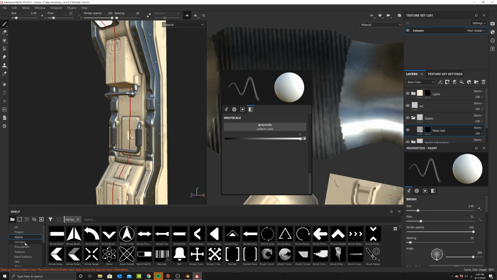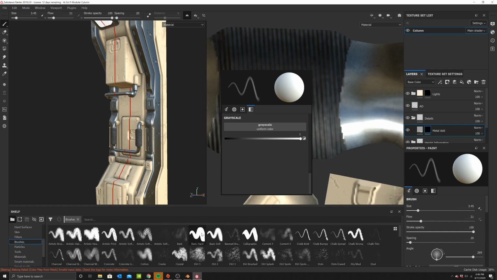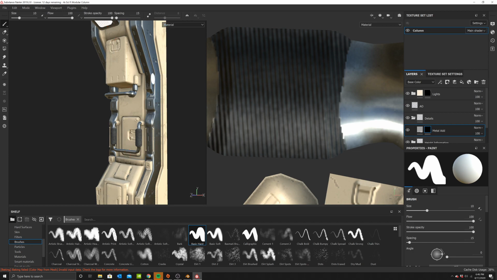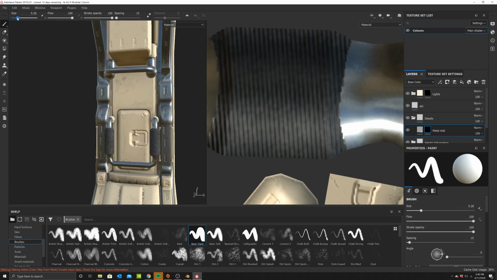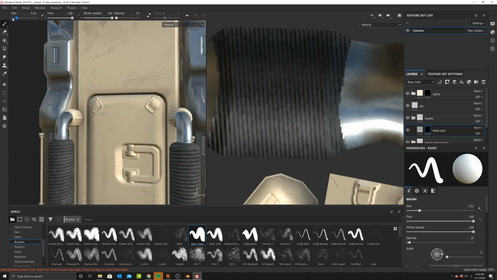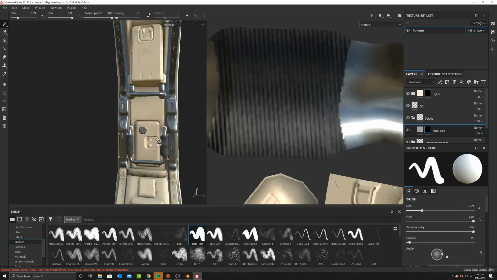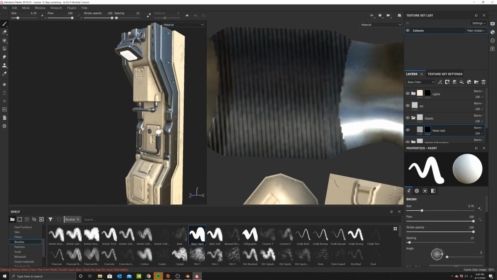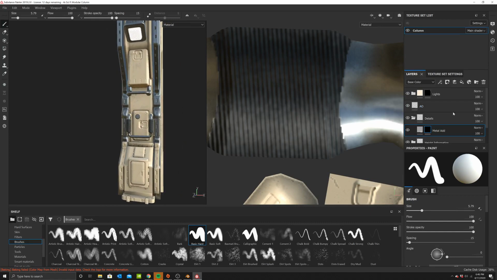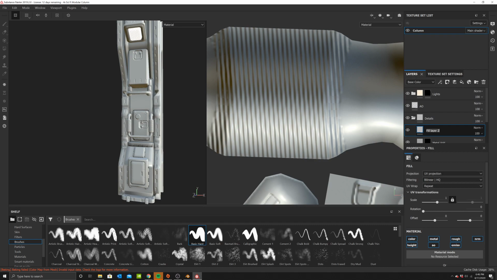All right, so now in brushes, I'll go with the basic hard brush and add in a couple details. So I'll put a bump here. And then I'll call this emission.